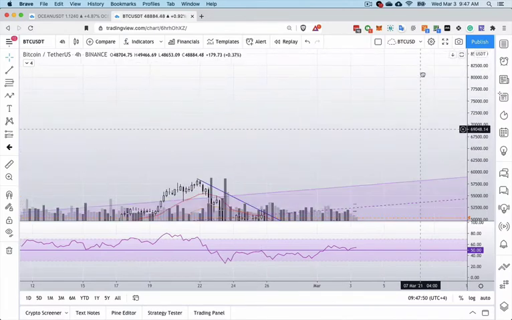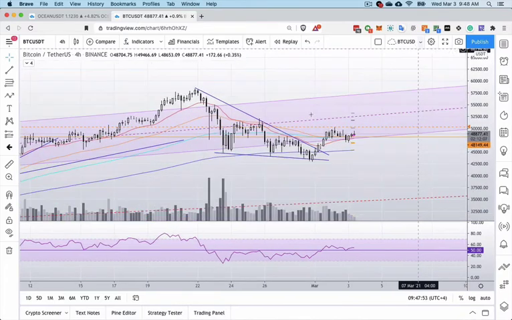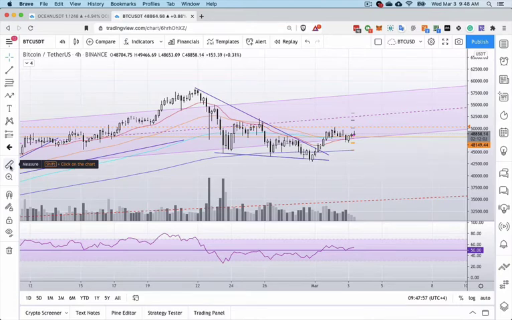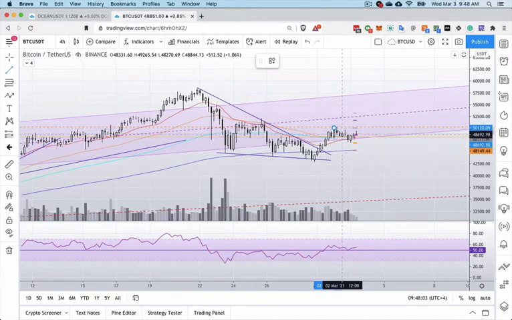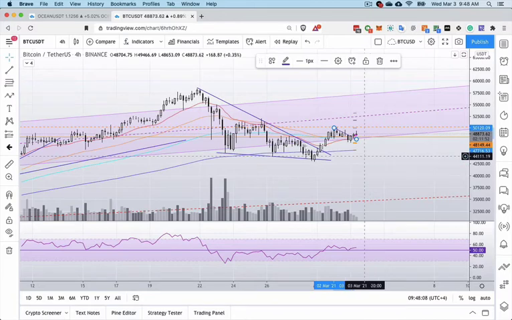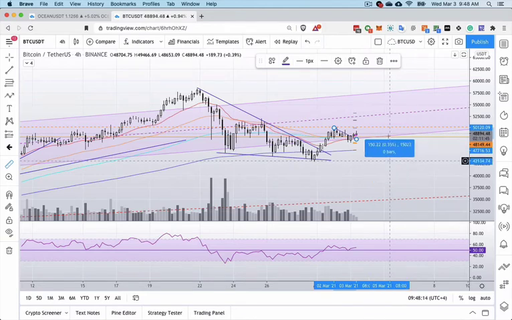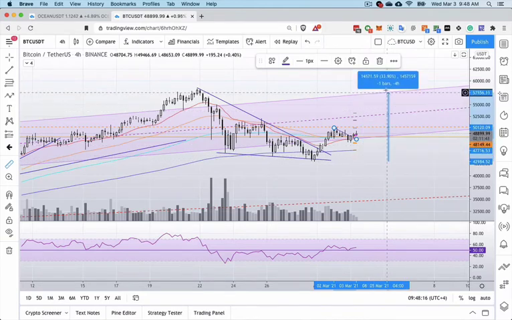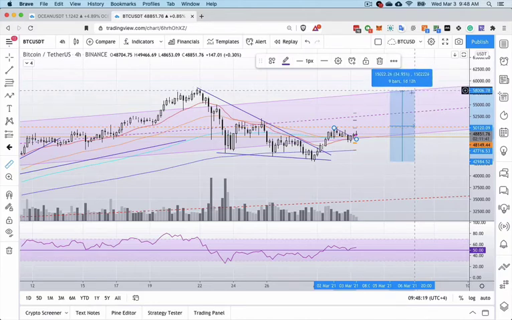Some other things that I use a lot here is a measuring tool. So recently, Bitcoin made a bull flag here and broke out. So I use the measuring tool to figure out where I think the price of Bitcoin is going to go.